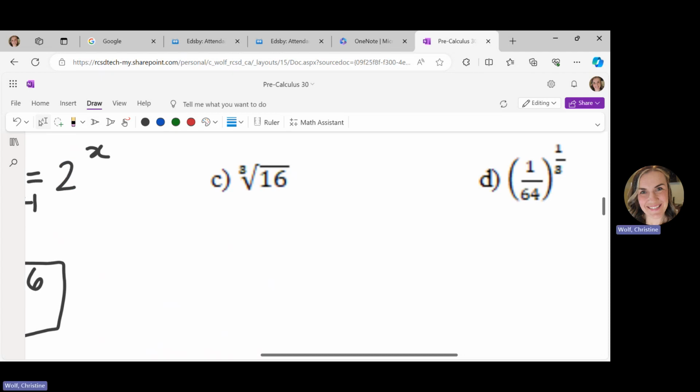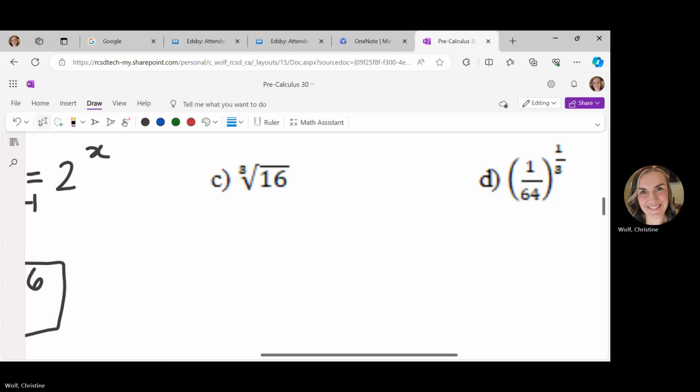Another refresher from Foundations 10. I wrote it right here. If you recall from Foundations 10, if you had the square root of something, you were able to rewrite the square root of something as that something to the power of 1 over 2. Similarly, if you had the cube root of something, you could rewrite that as the something to the power of 1/3. So in other words, whatever your index was became your denominator. Remember that? No? Okay, well, it was a year and a half ago, but now you know.